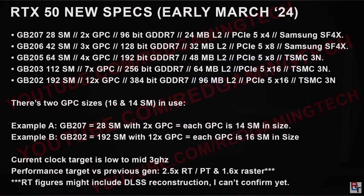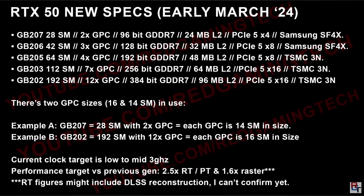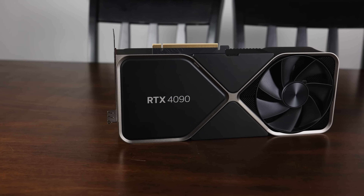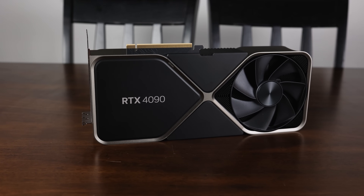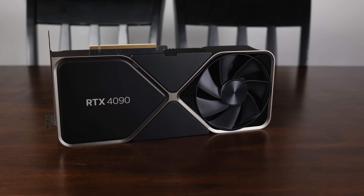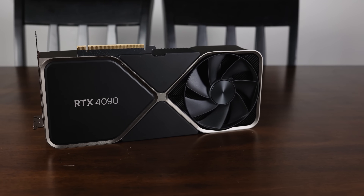The RTX 5090 is the GPU that everybody is waiting for if you're into high-end PC gaming, and for good reason — all of the original specs and information point towards a card that's going to be incredibly powerful and possibly one of the largest jumps we've seen in GPU performance. A similar situation happened before: we saw a massive performance increase going from the RTX 3090 to the RTX 4090, and they didn't even give us the full GPU die. We could have gotten an even more powerful GPU. It looks like the same thing is going to be happening this time around, with some really crazy GPUs coming out. I didn't think this would happen back to back, but the evidence is pointing towards this actually being the case.